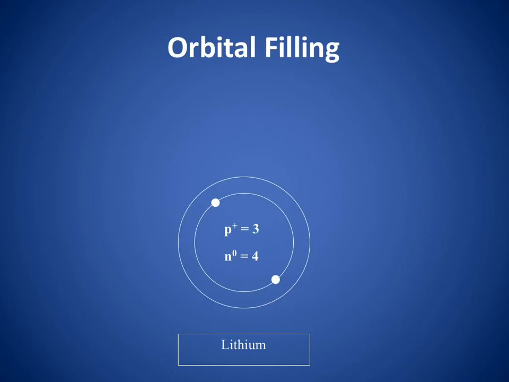So the third electron can't fit in the first energy level. It's got to go to the second energy level. Okay? That's also going to be doing an S shape, by the way, because it's in a new energy level, so it's going to start a new S shape in the next one. So we have 2 electrons doing an S shape in the first, and we have 1 electron doing an S shape in the second. If we did another one, it would also do an S shape, because you're going to have 2 doing the S. It's always going to do the simplest shape first.